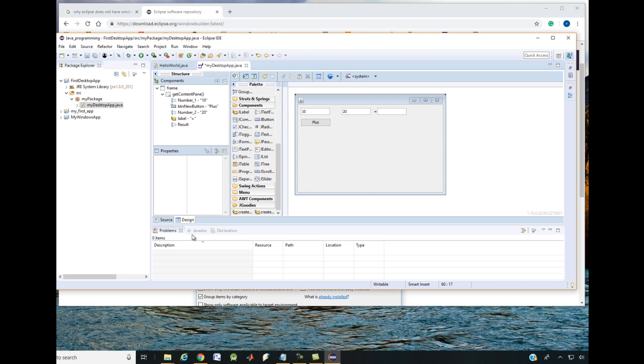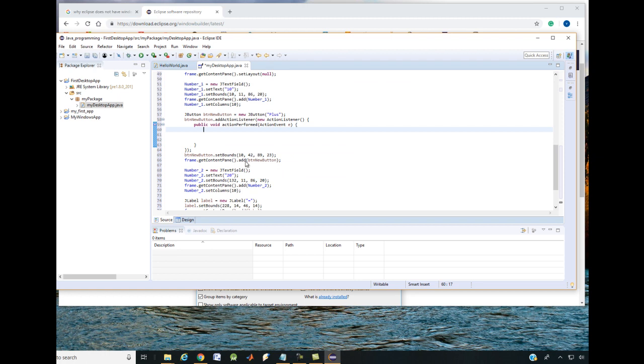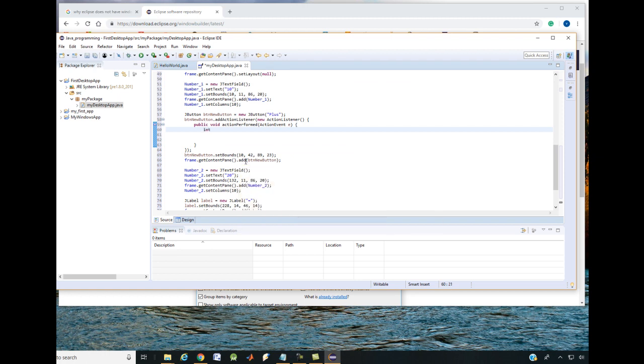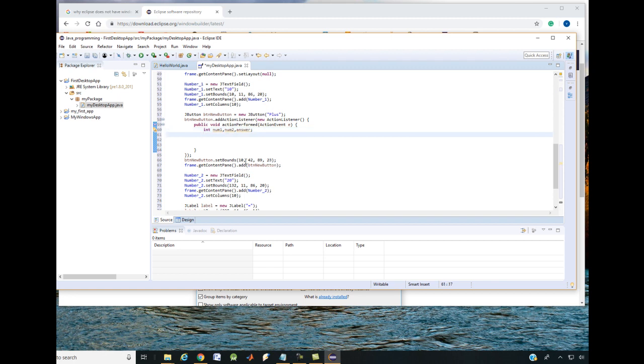As long as here I need to make a sum of two numbers, first of all we will need to create three variables. Let's make them integers: number one, number two, and answer. Okay, so now number one.